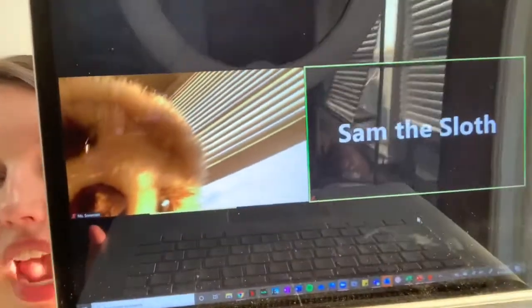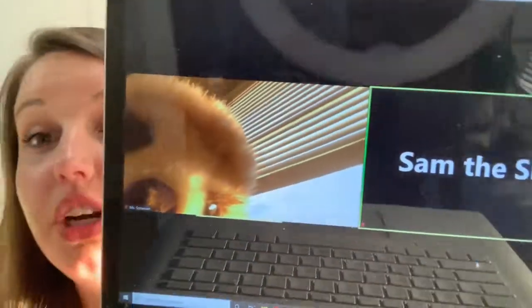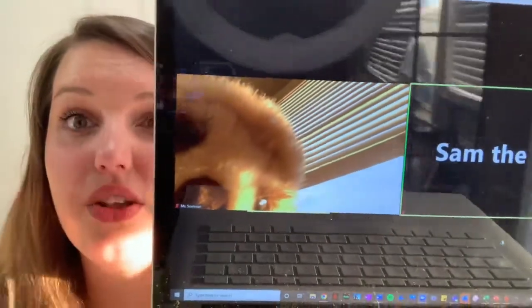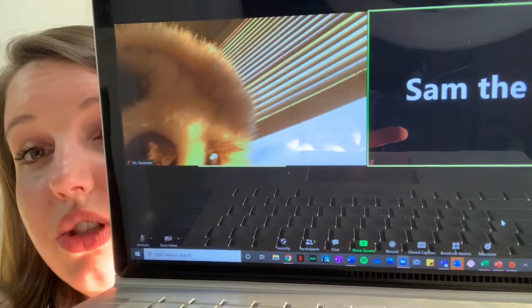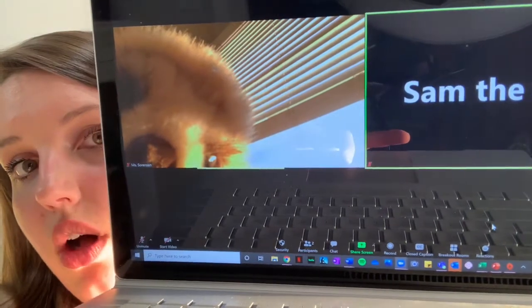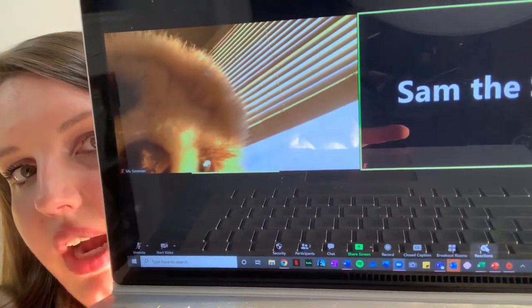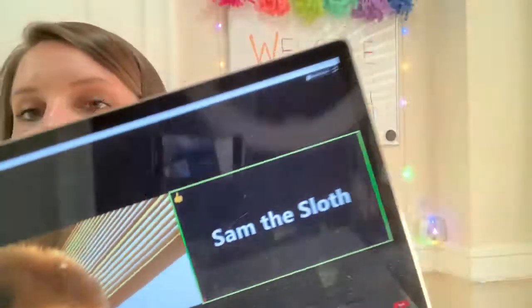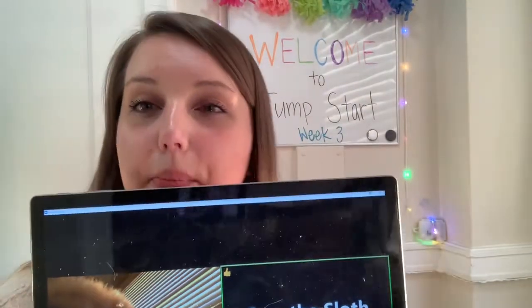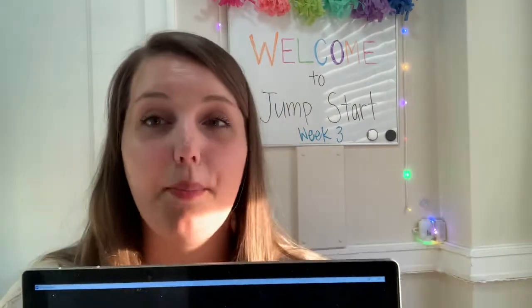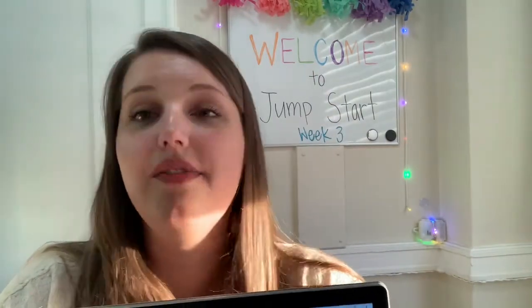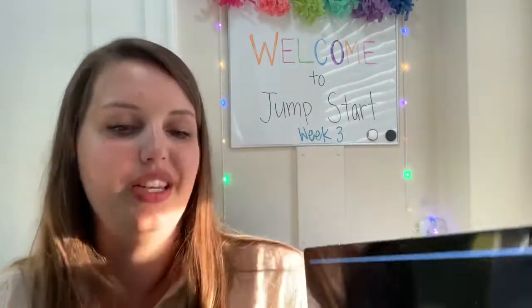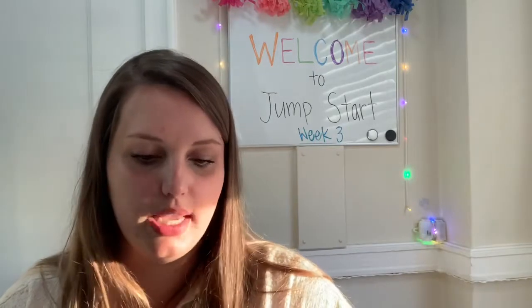Now I've exited out of it so you can't see the chat, and I'm gonna show you how you can react or send those emojis. If we go to the tool that has the little smiley face, we press that, and then we can also give our thumbs up. There we go, Sam the Sloth gives a thumbs up. So it's the same thing. It can happen on your iPad, on your phone, on your laptop, whatever technology you're using, you can do the same things. It's just a little bit different to get there, but the same idea.